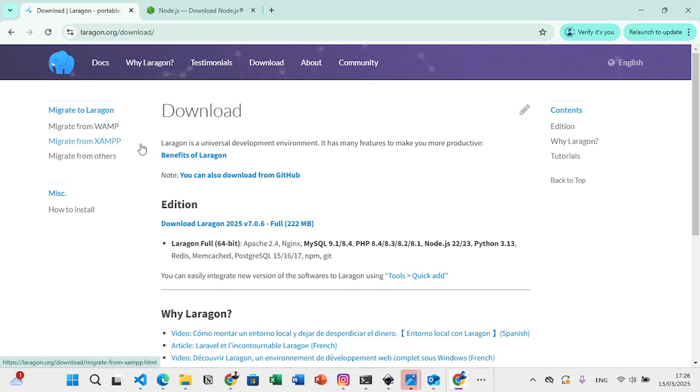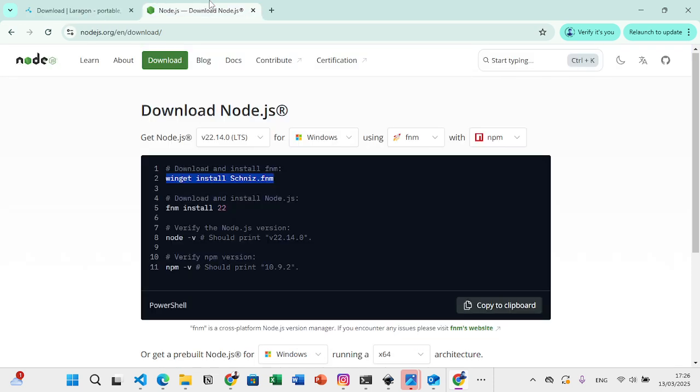Laragon, you have to download from the official website laragon.org, and then you click download Laragon. It is about 222 MB. And then after that, you have to install Node.js because this project will use JavaScript.